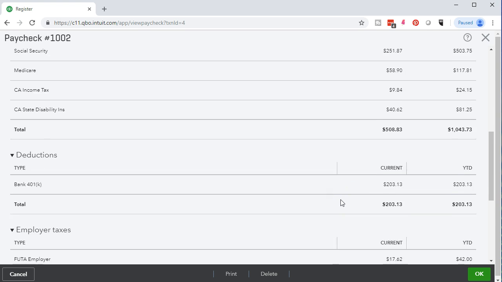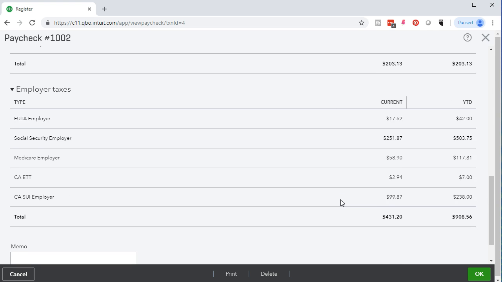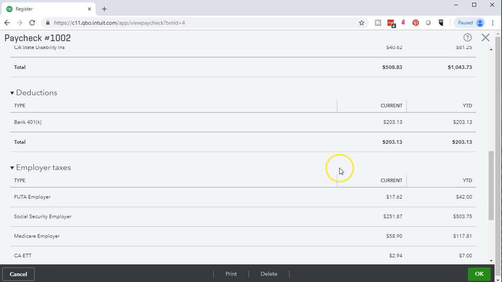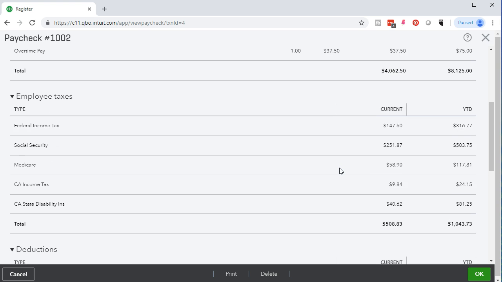Then we'll see down below, of course, we have the employer side, which includes the Medicare, same amount, similar to the Social Security. This is the amount we're paying over and above. So remember that difference. Up top, this Medicare amount is paid, obligated by the employee. The employee is obligated to pay this amount. This is coming out, this is being paid from the employee.